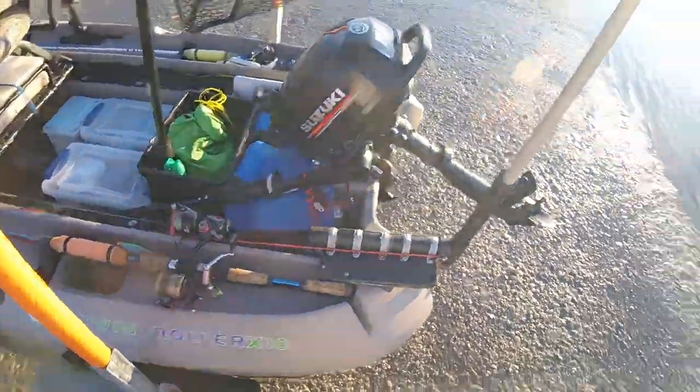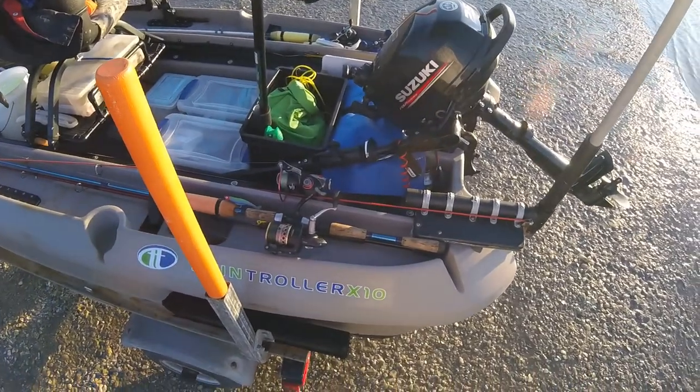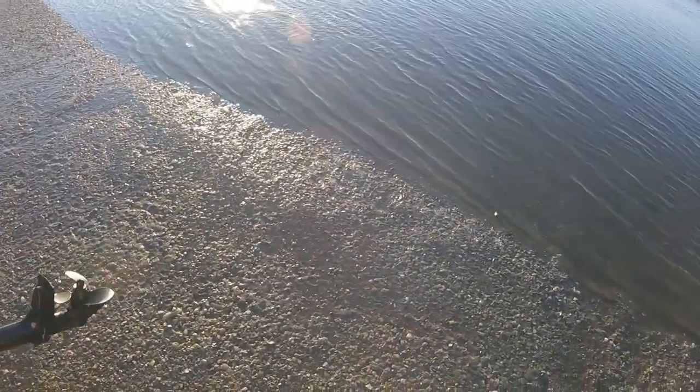My little Suzuki's working good. I got to crank it up since I hadn't had it running for a while. I'm going to crank it up before I leave the landing in case I get out there and have to crank it. It's a whole lot easier to crank it standing here than it would be out there in the water. And looks like we got some mullet swimming around in here.